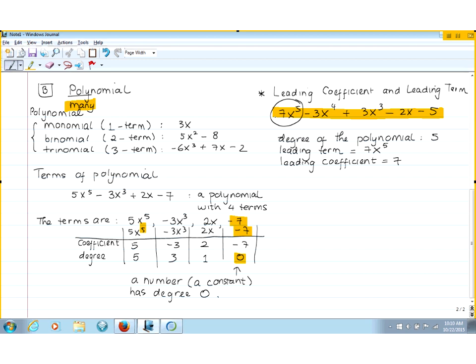So far, so good? Is it easy? Are they doable? Okay. This is 4.3. Basically, I'm done with 4.3. The other one is evaluating, meaning substituting. So it's not that hard.